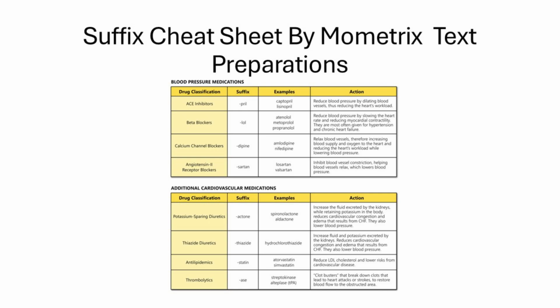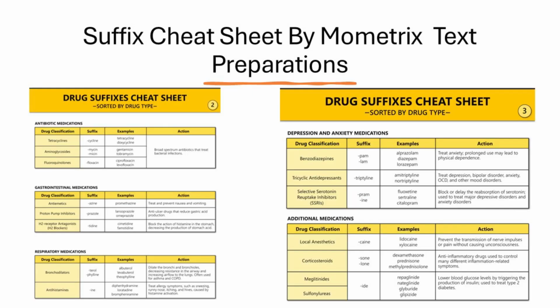What do your thrombolytics do? They're your clot busters, right? So your thrombolytics end in ASE. All right, these are all considered cardiac meds in a way, but they have other redeeming properties. All right, let's go to the next slide. Like I said, take your time, take good notes, because we're going to be studying this when I tutor pharmacology.